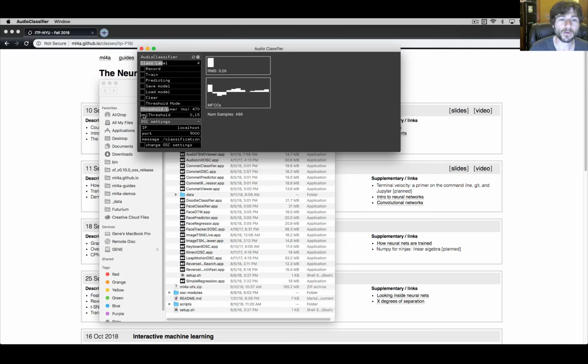And for class label 4, I'm actually going to turn on threshold mode. And you'll see this red bar pop up. In threshold mode, it only triggers a sample to be recorded when the volume goes above the threshold, and then only triggers the next one after it goes below. So let's see, if I clap, let's get that down just a little bit lower. I think maybe to there. Okay, so now when I start clapping, it's going to begin to record class label 4 and associate those with the claps. So here we go.